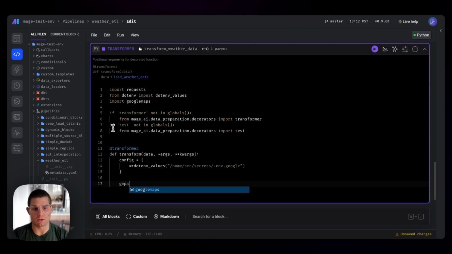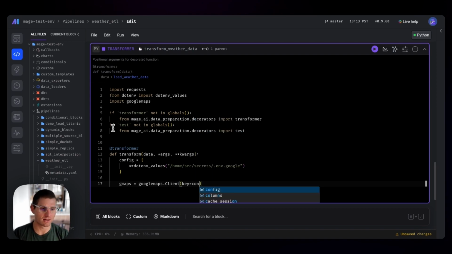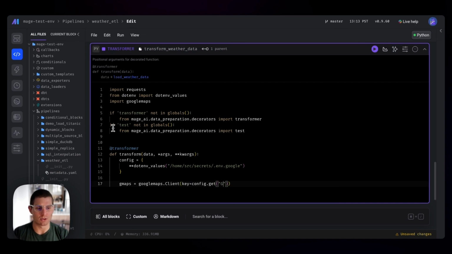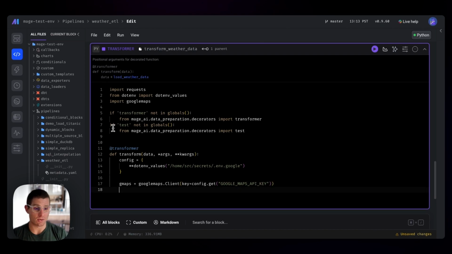So the way to initialize a Google Maps client is to import googlemaps and then reference googlemaps.Client and then set the key equal to our Google Maps API key, which I defined in that config file. So config.get Google Maps API key. So this is referencing my secrets, pulling it in, and attaching it to this Google Maps client.